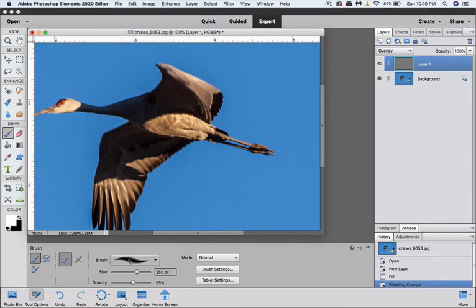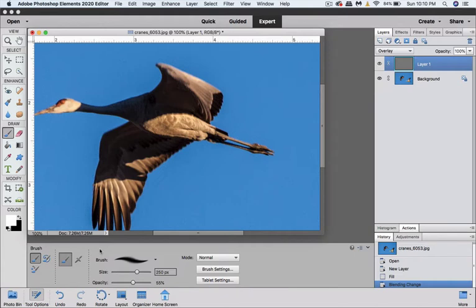But just as we make our brush larger or smaller with the bracket keys next to the letter P, you can change those and make them softer or harder by adding the shift key. So if I hold the shift key down and then I come to the keys that are next to the letter P, if I want to be sure it's soft enough, I'm going to use the left key and make it so I know it has fuzzy edges.